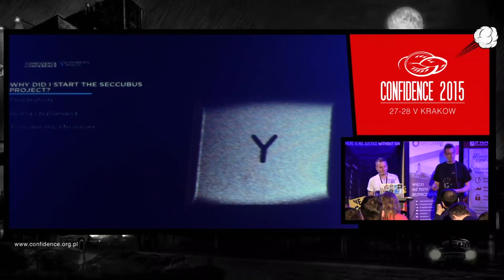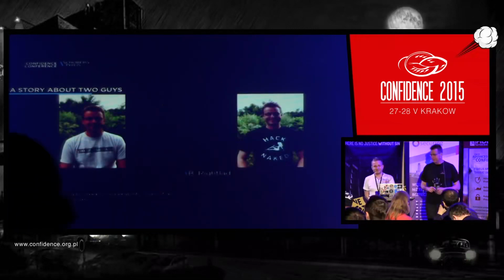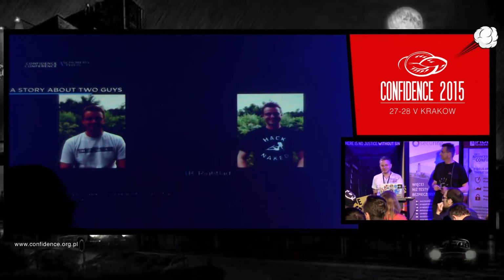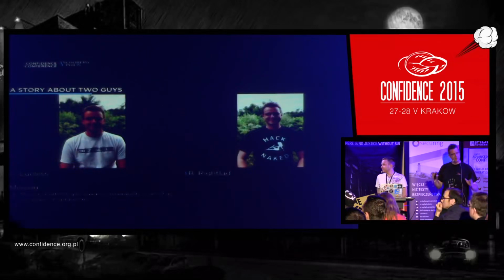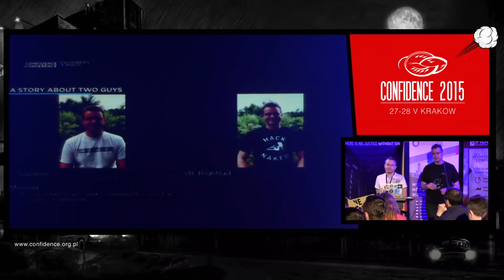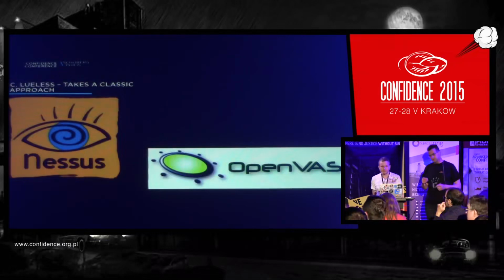So I want to start off with a little demonstration, and I want to introduce two other fellows who may look familiar, but you may not know. On your left-hand side, we got B. Right Lad and C. Lewis, and they've both been given a task by their management: we need to get this security in order, so you need to scan everything you have every 2 weeks. C. Lewis is a classical guy, so he goes for a classical approach.